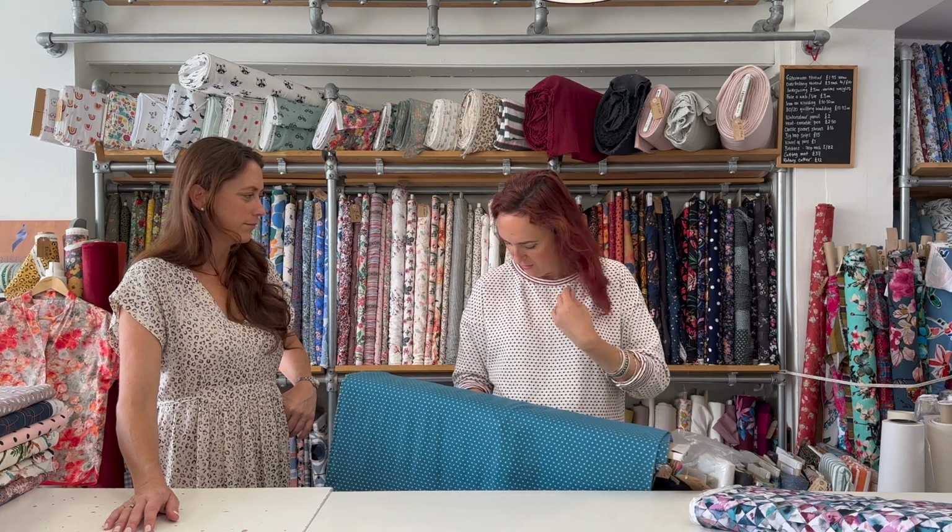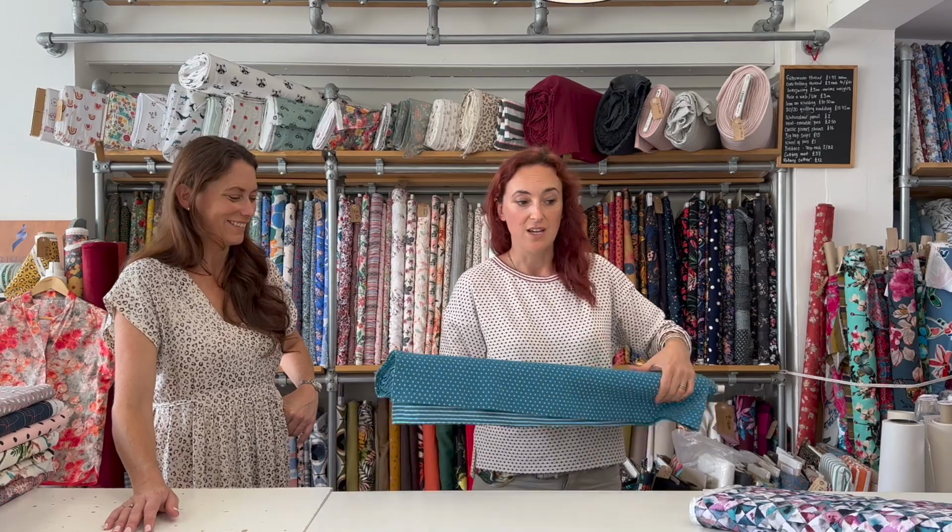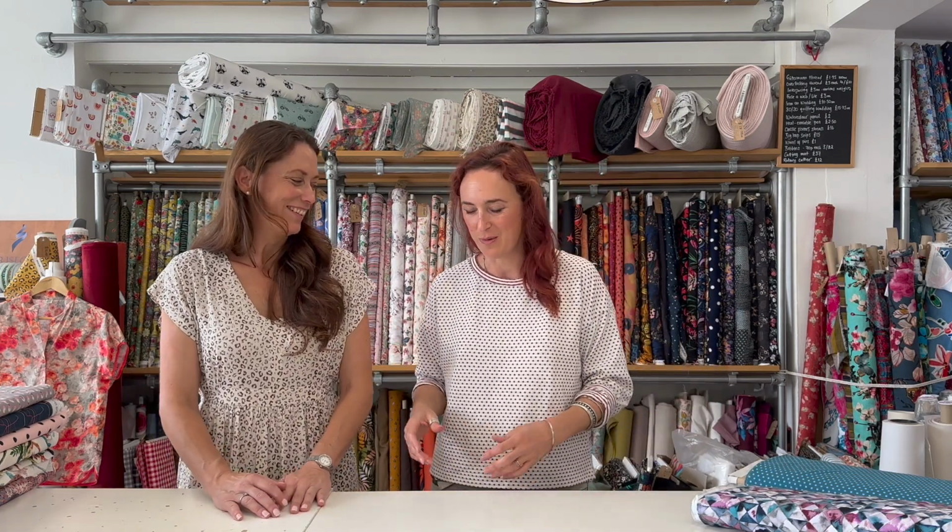I think I imagine a life that I don't live, where I don't have a toddler that smears food around the place. So I've actually been too scared to wear it. So this has come to work with me. Every time I thought we might film, I brought it in the bag with me, and then I thought, oh, we're not going to, and I thought, better not wear it before a film, because with Flora running around with little mucky fingers, I didn't want it to have fingerprints on it before we filmed. It looks perfect. Thank you very much. Oh, I'm way too hot.